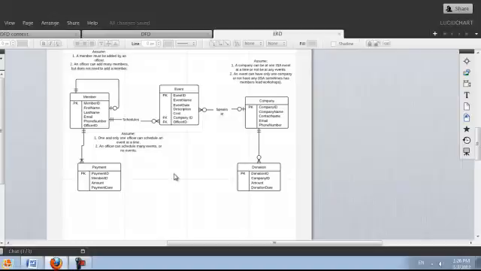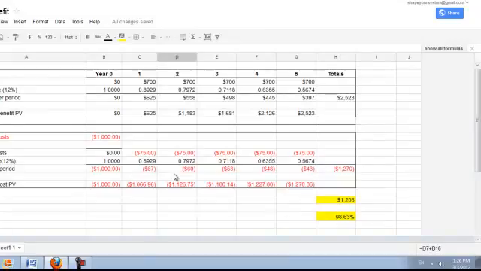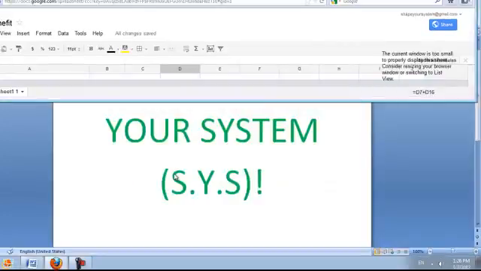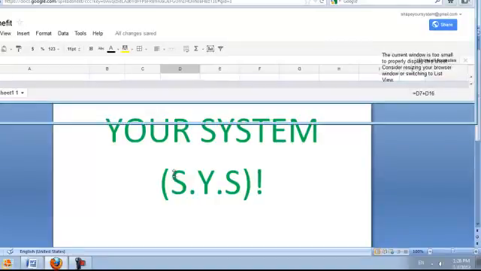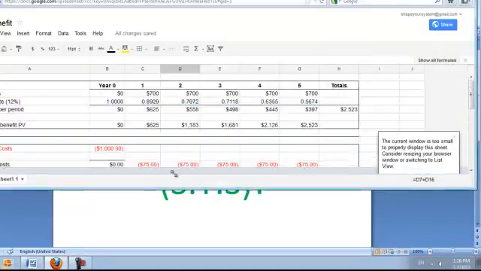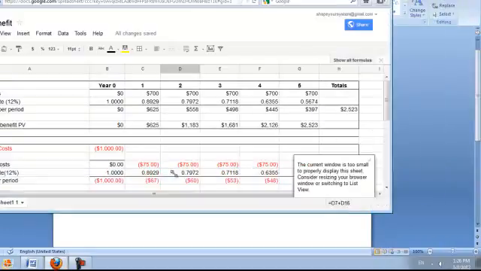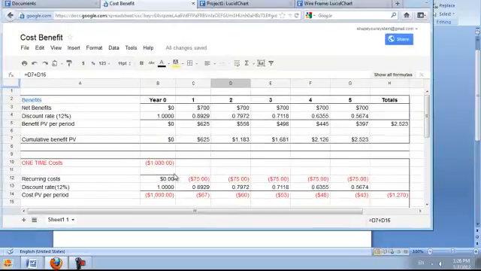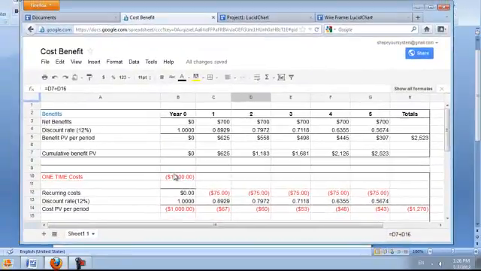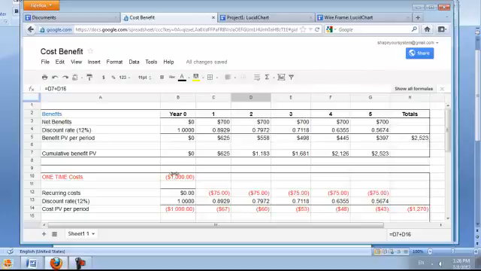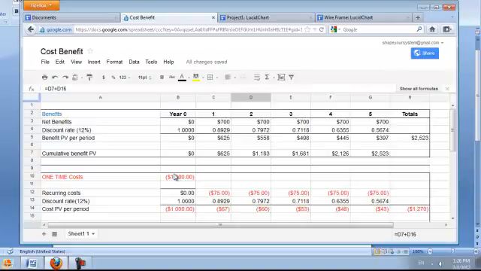Now for the cost-benefit analysis. In order to implement all of this, we will be using Google applications such as Google Sites and a Google Calendar. So here are the costs and the benefits of our system. So as we can see, the benefits outweigh the costs. There's a negative cost over here and a positive benefit over here, which is always good for a project.